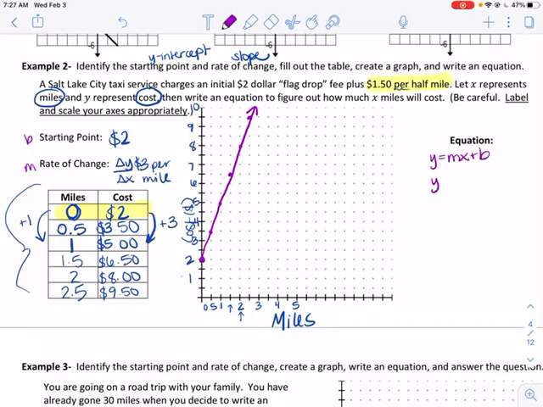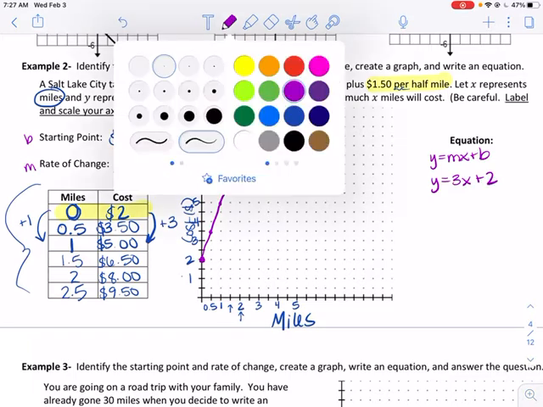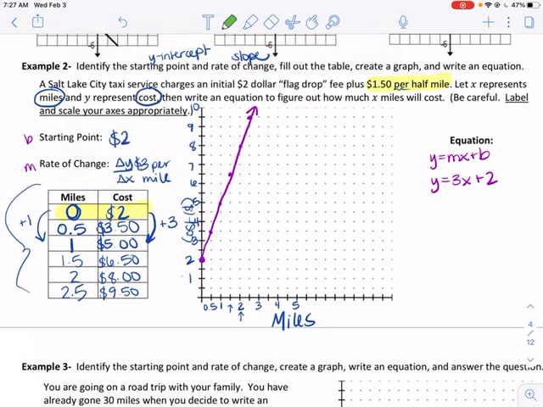I want to give you a word of caution though, because if you decide that you're going to graph it and figure out the equation from your graph, you may be tempted to use a slope triangle. In this case, it would work because we have the same scale for both the x and y axis. But if I had decided to make it so that every mile was 4 dashes, then this wouldn't count as 1 mile, if that makes sense. So you need to look on your axes in order to figure it out.